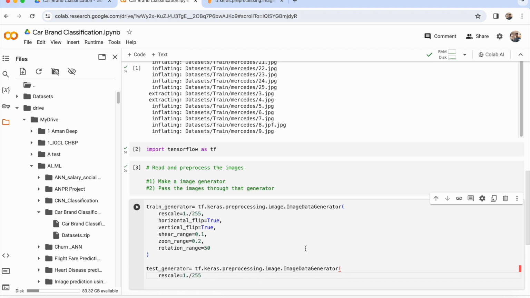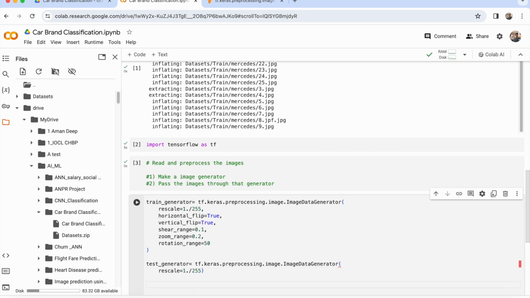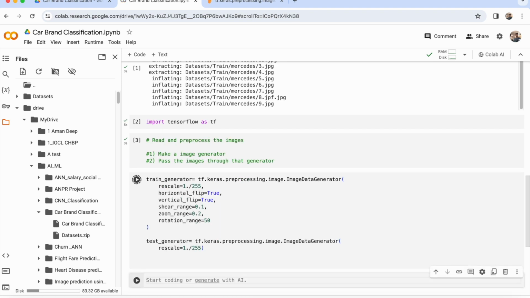Rescale 1 by 255. Okay. So here our generators are ready.